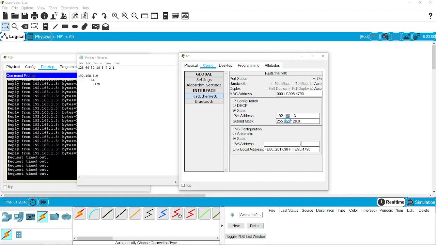You can't have something like this, but you can, so 255, 255, well, yeah, 128, and then 128 plus 64 is 192, so you can have this, and that's valid, right?